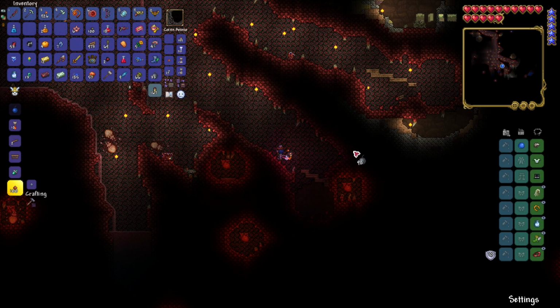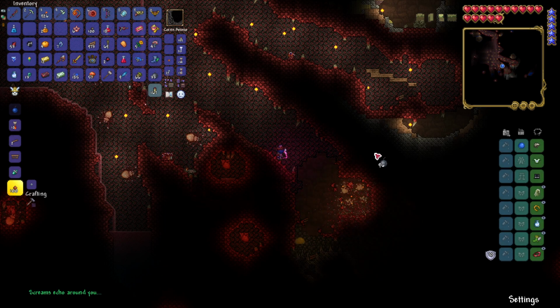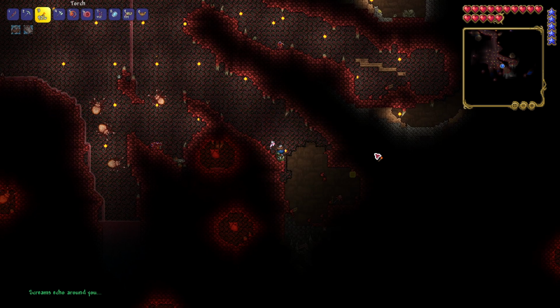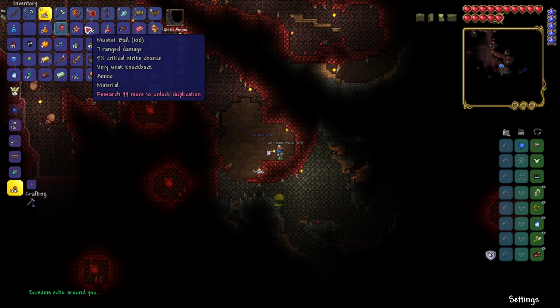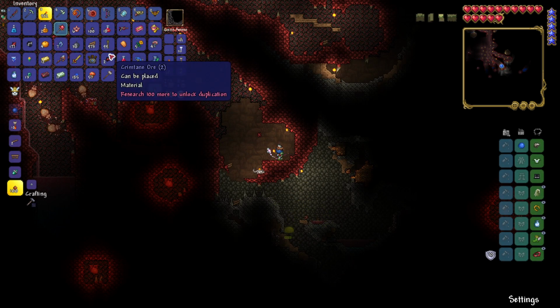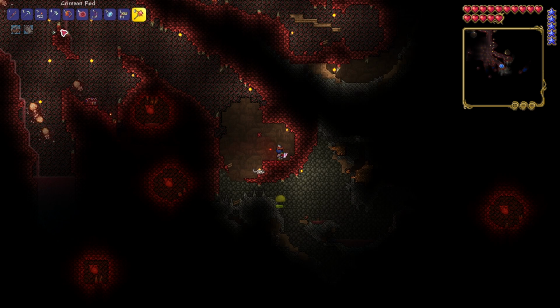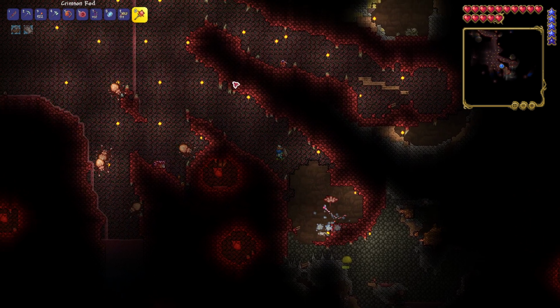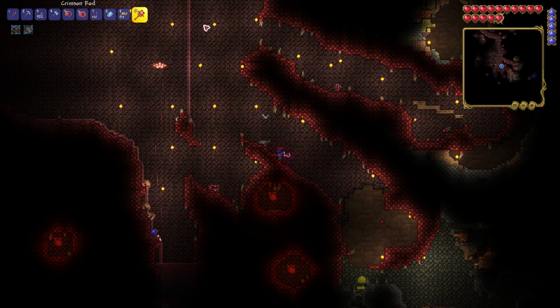And my bombs are right here. A crimstone rod. What does that do? Magic. Magic? That's actually pretty cool.